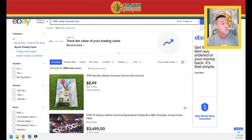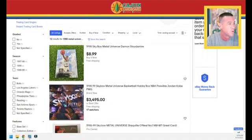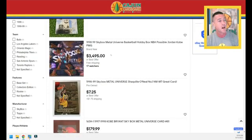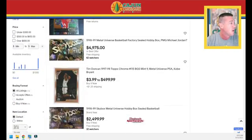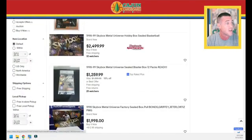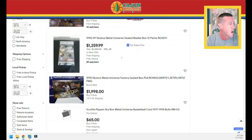And then if you are the gambling type and you want to rip a box, you only got a couple of options. I typed in 98 Metal Universe box, but of course, sometimes you're going to pull up Sky Box, whatever. So that's always going to be a problem. But you'll see there are hobby boxes, and then I think there are also blaster boxes. So just be careful, make sure you're buying the right boxes. That's what the hobby box looks like. There's one for sale for $34.95 OBO. Here's another one for $49.75. Here's another one for $2,500 from Burbank Sports Cards, one of the great sports card shops in our hobby.